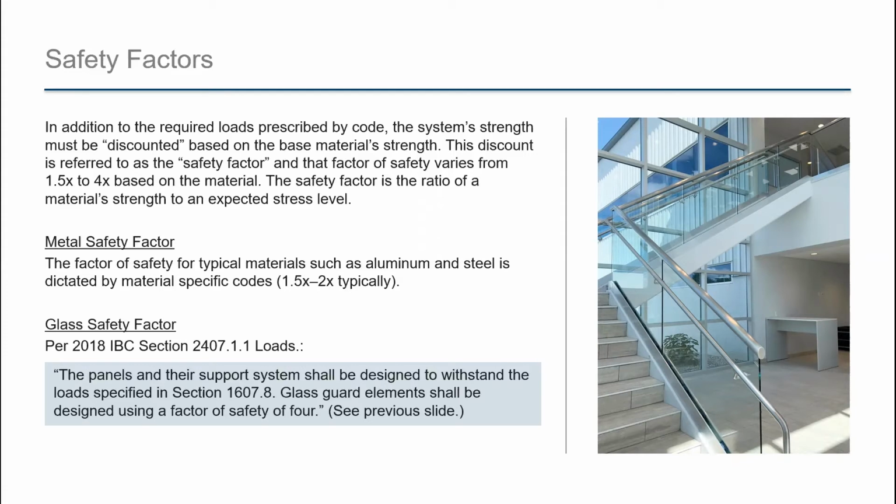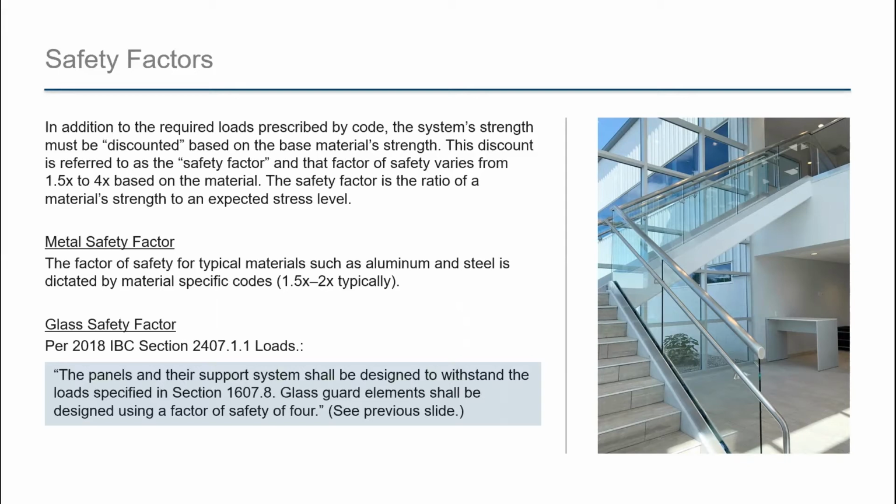Historically, safety factors are used to describe the ratio of strength of the structural element to the applied stress. Metals are predictable and the properties are easily established. They exhibit a yielding behavior of permanent deformation before failure. They're ductile, and that just means that they can be stretched. There's a warning before it fails suddenly. Safety factors prescribed by code are usually in the range of 1.5 to 2 for metals, and metal design is detailed in reference standards, and design is relatively straightforward.